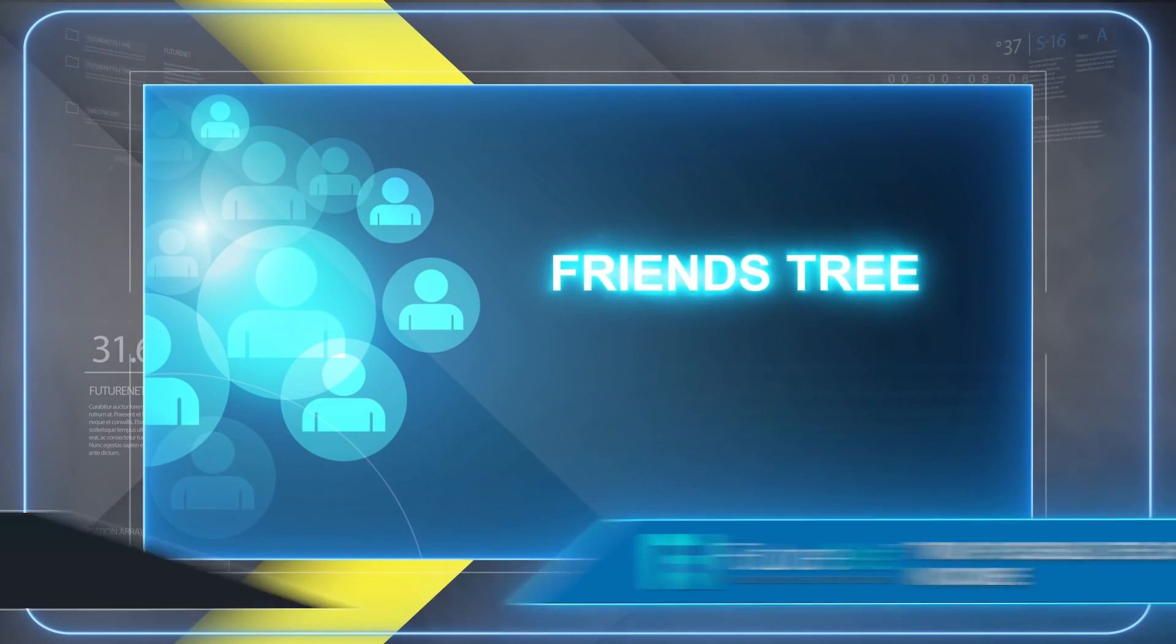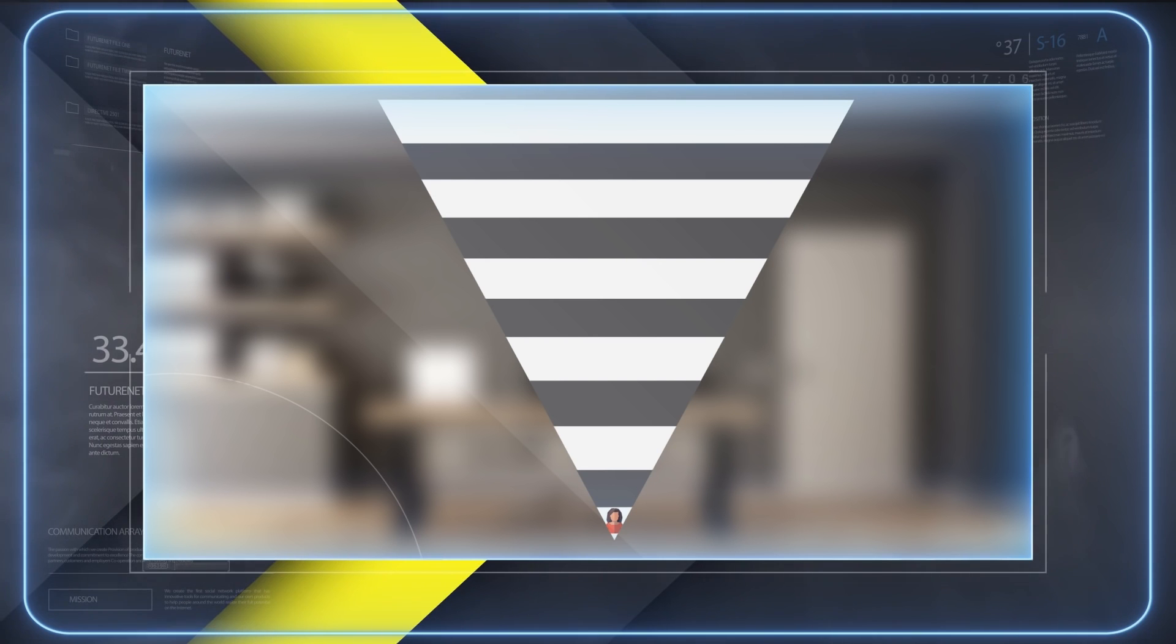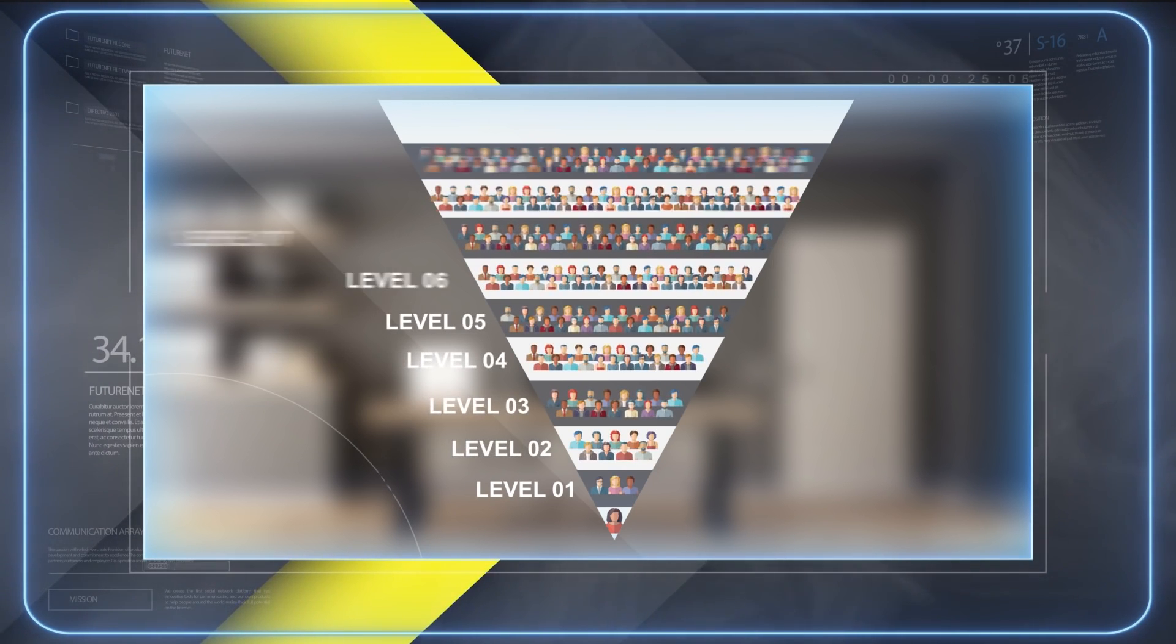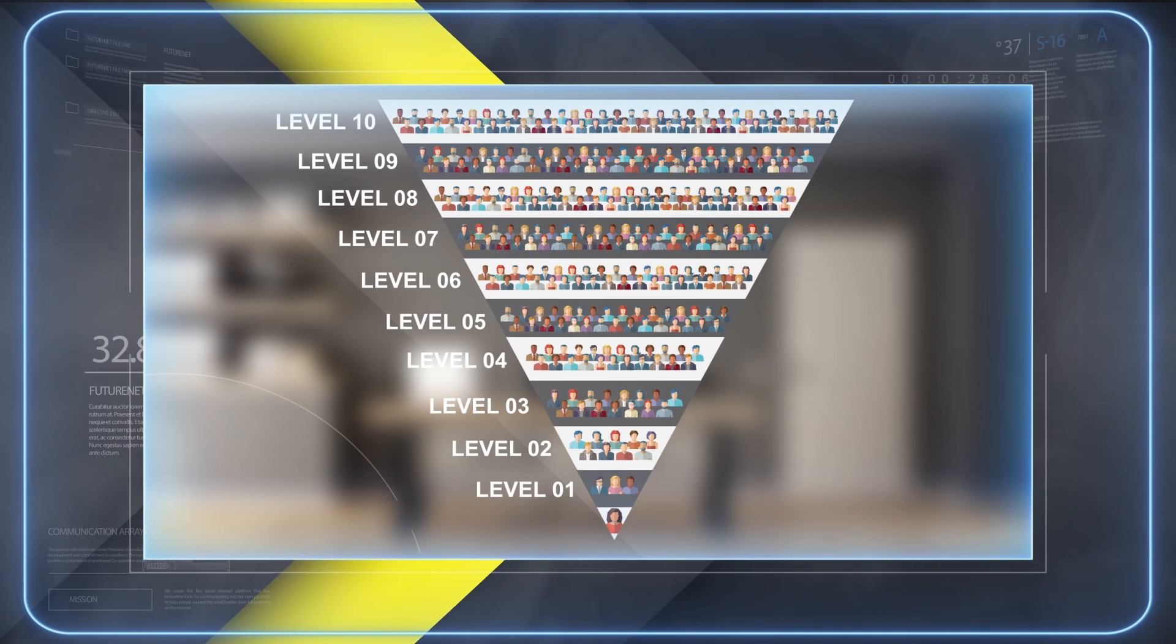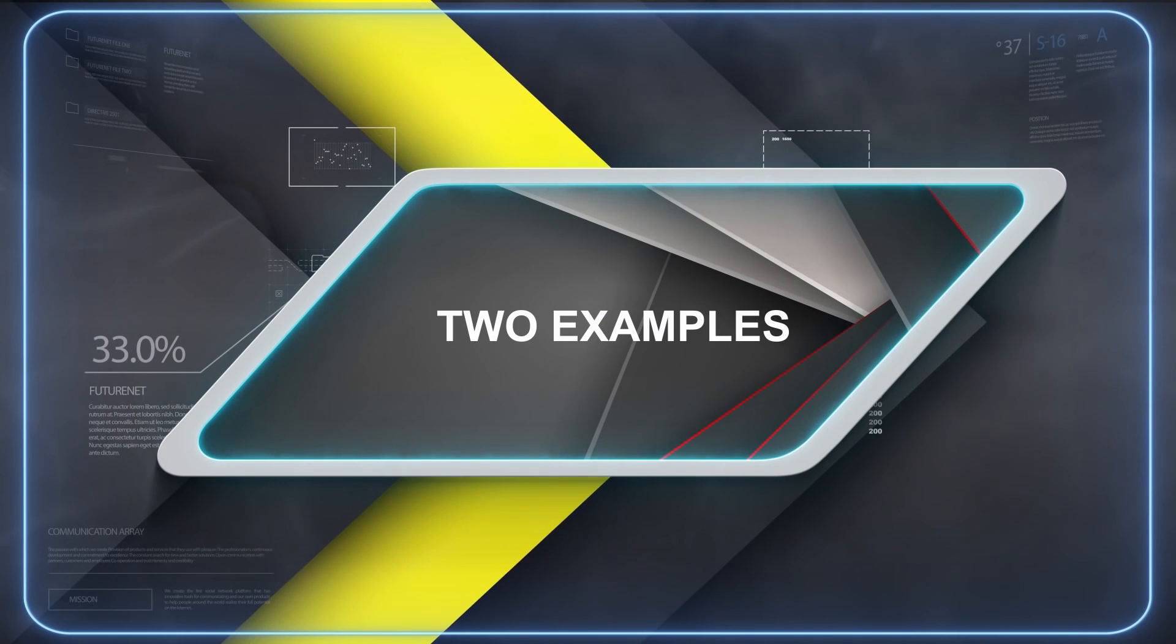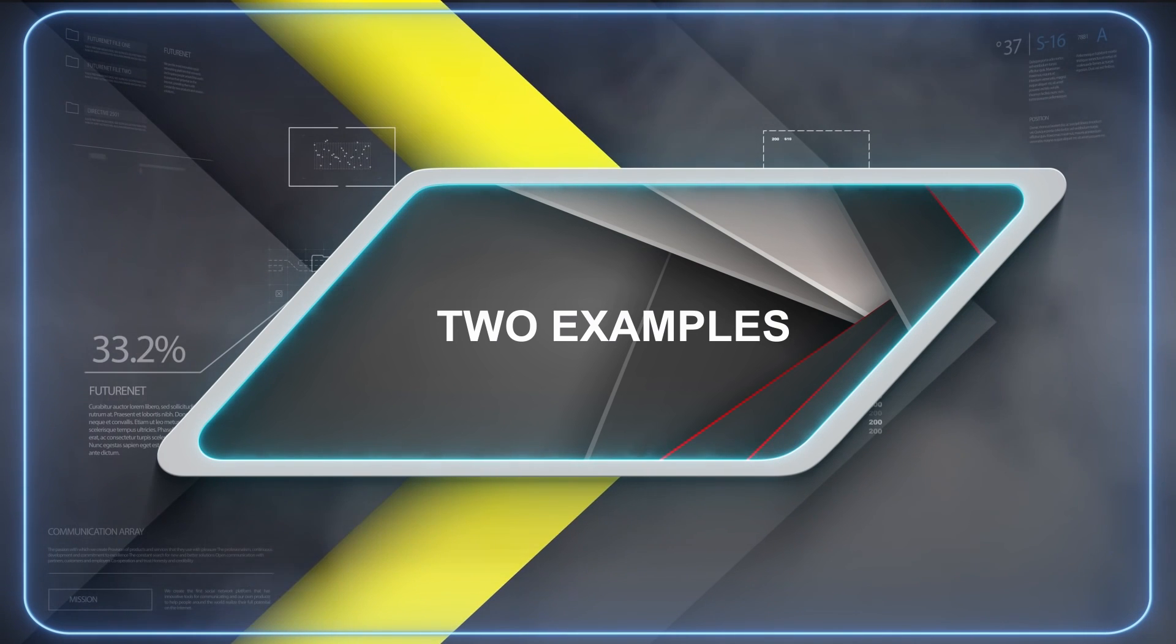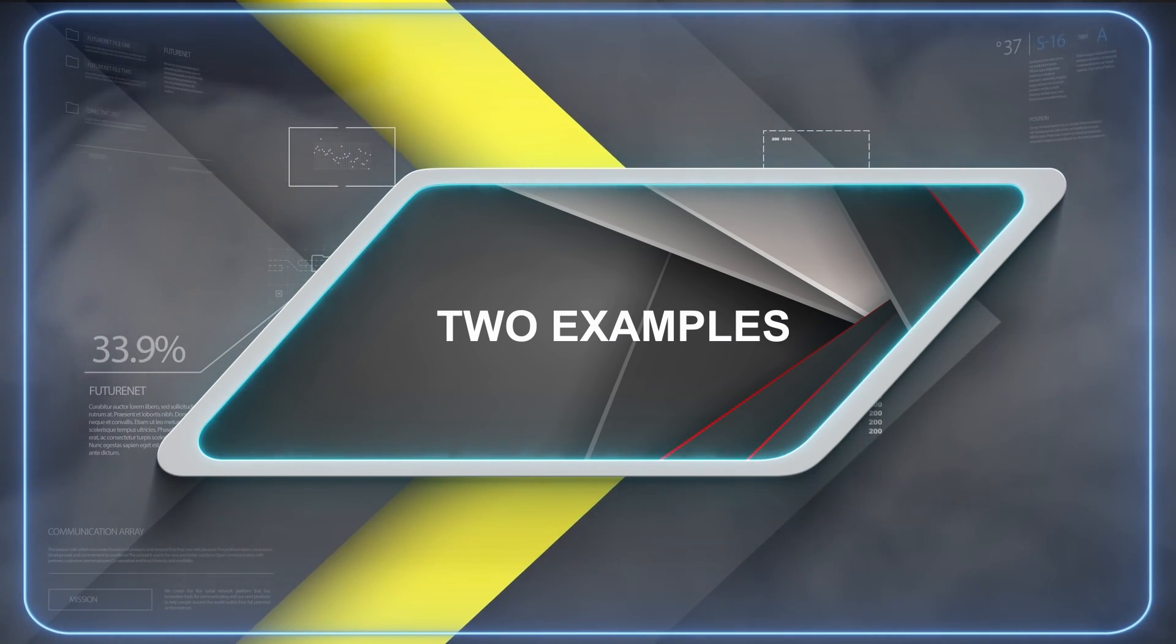In the case of Friends Tree Bonus, we speak of so-called 3x3 matrix at 10 depth levels. 3x3 means that each person can sponsor only 3 persons at her first level. Numbers 4, 5 and each subsequent number are placed at level 2 or higher. The earnings stem from the fact that for each person at all 10 levels, you receive 5% of commission from her purchases. Let us look at two examples.